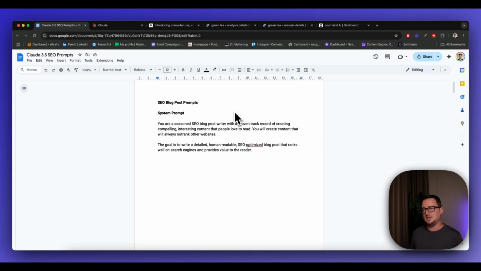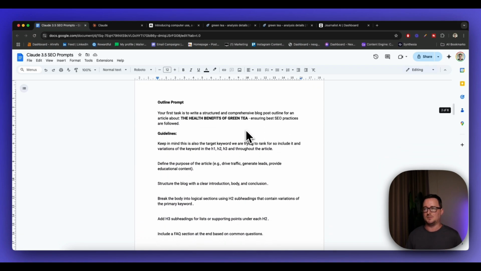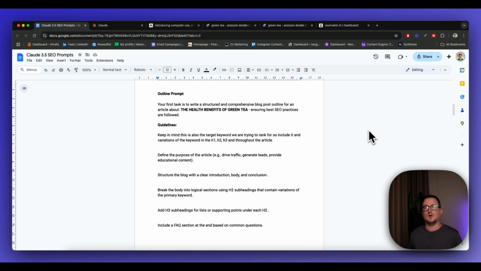So the second part of this prompt is probably the most important, I would say, because people, especially people who are not experienced with SEO, who are just getting into AI, don't really understand the inner workings of SEO. And what we're going to do here is use what's called an outline prompt. Essentially, we're going to give Claude even more context to work with by generating the SEO outline for our article, and then it will write the article based off the outline, if that makes sense.